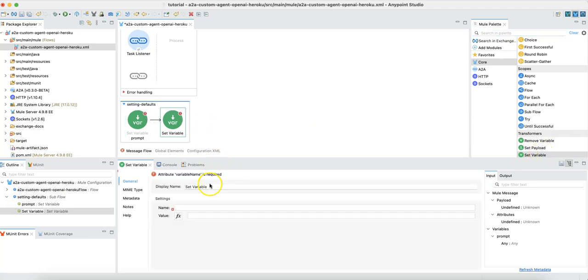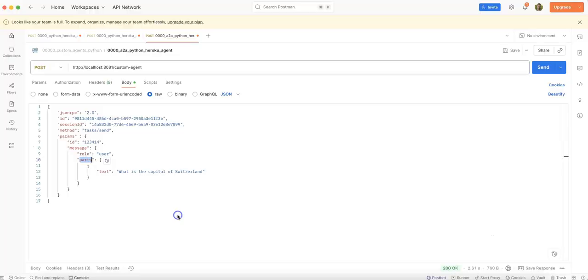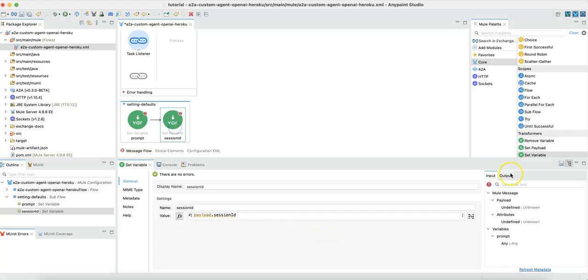The next thing I need to do is save the session ID. The session ID is part of the payload, payload.sessionId. That should be it. Let's take a look. Okay. Now finally I need to have the task ID as well.